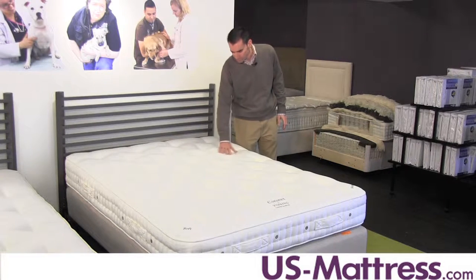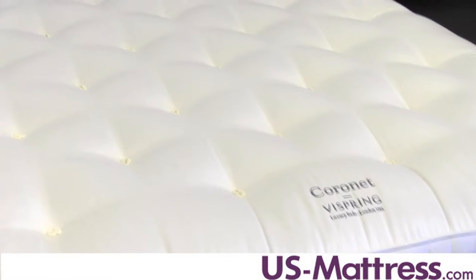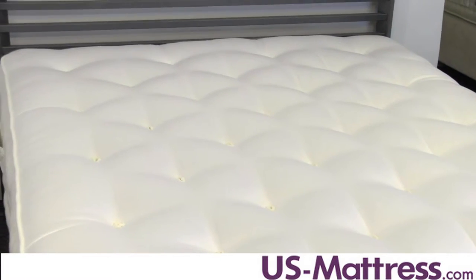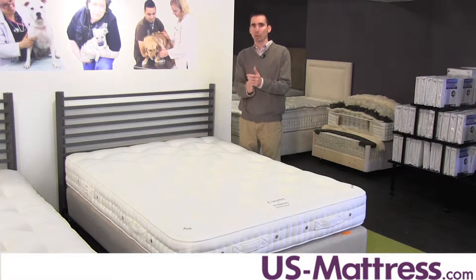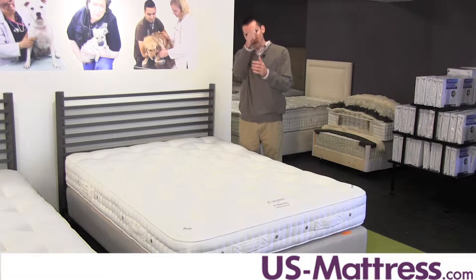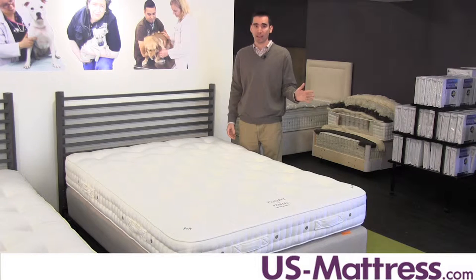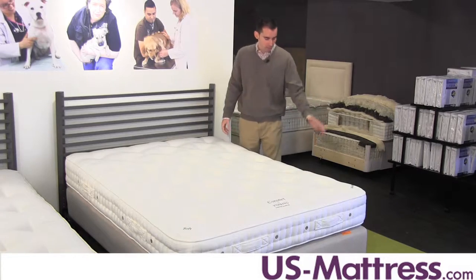In addition to the way that the quilt is constructed itself, you also might notice that there are a series of tufts. This is important to note because with other mattresses, foams can potentially shift over time depending on how you put wear on them. But with Vie Spring they've addressed that issue — they run tufts from the bottom of the mattress all the way through the top and then pull it tight. When you look at this mattress it looks relatively thin, but if you were to watch it being constructed it's much thicker. When they get to the hand tufting part, they pull it tight and all the comfort padding materials are compressed down, which creates a very consistent yet soft and supple feel designed to last for decades. The hand tufting on the top is nice, but they also take an extra step by putting in side stitching.